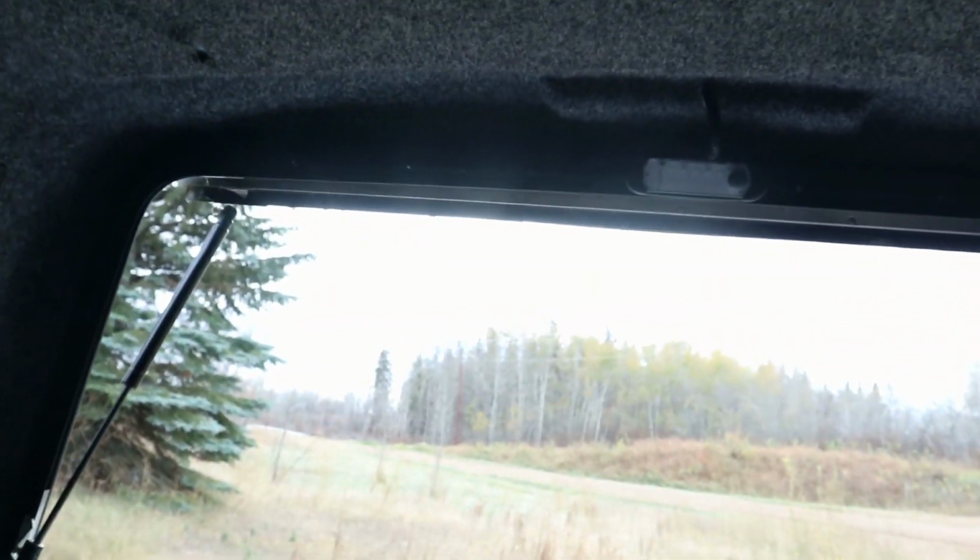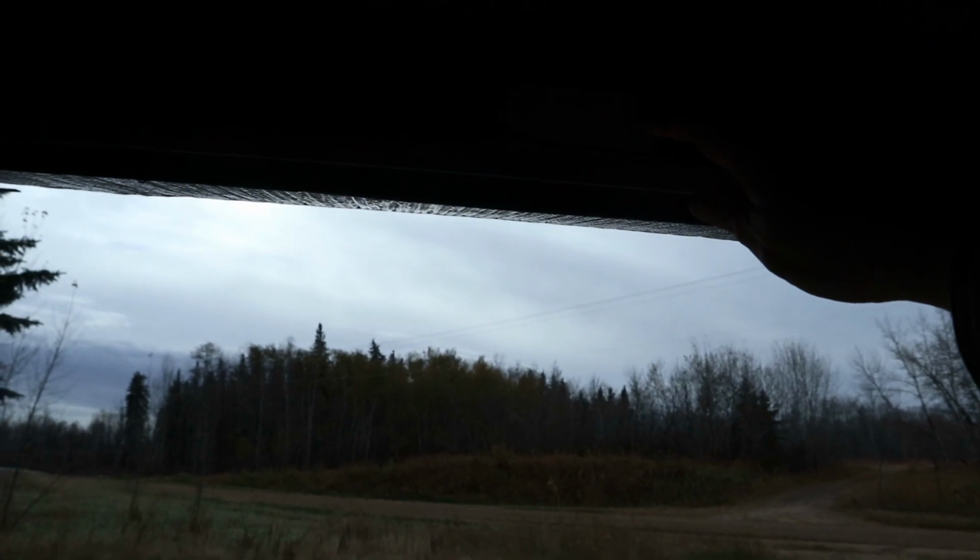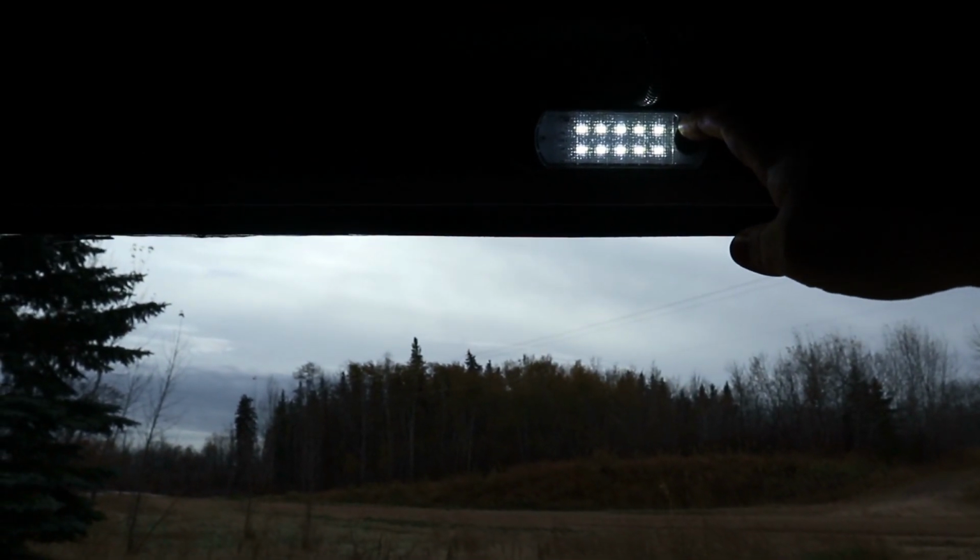I guess one other feature I can share with you before I pass you over to Rita is this LED light. This thing is absolutely blinding at night, but it lights up the rig pretty good. And with all the Reflectix and the curtains and everything that we have, I've stood outside of it at night while Rita's been back here working, and it's really amazing because that bright light can be on, and unless you have your face sandwiched up against the window, you can't tell there's any light coming out. So for stealth camping purposes, that's really amazing. But anyways, I'm going to pass you off to Rita and she'll go over some of the stuff with the curtains and the Velcro straps.